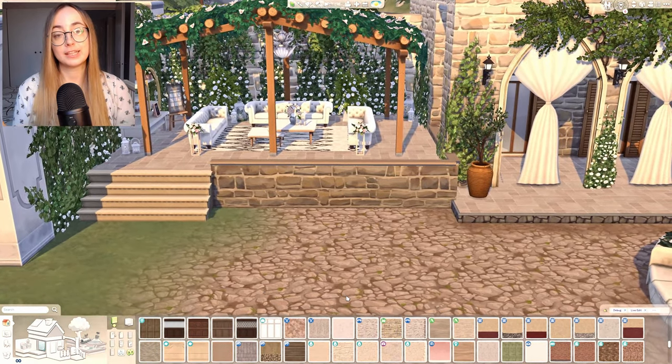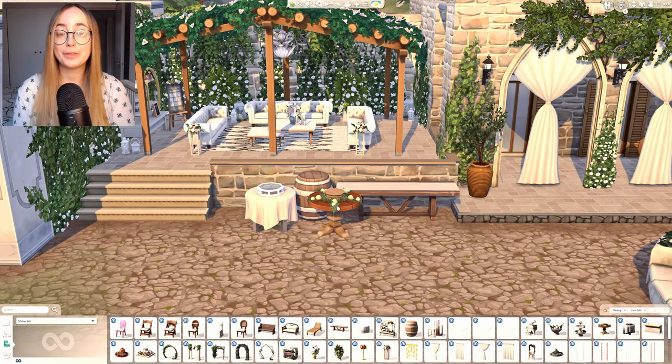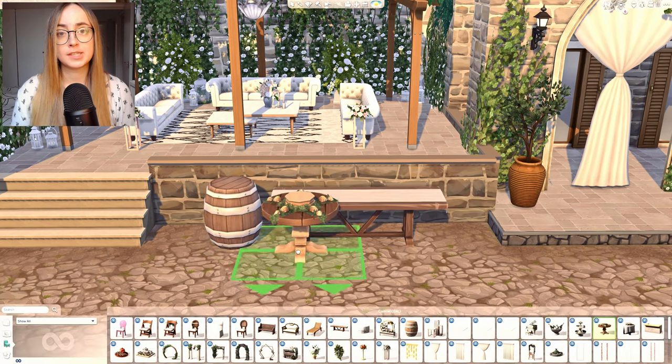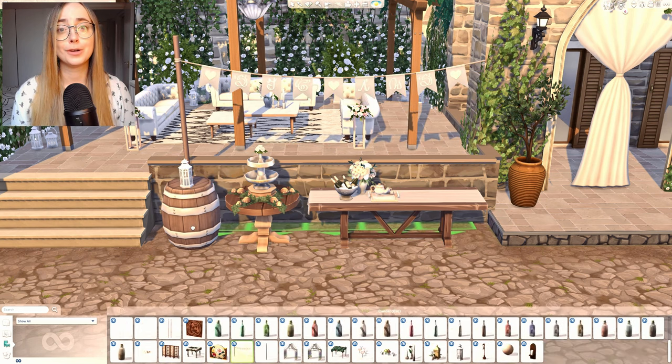And those are nestled inside the walls and ruins of this build, with lots of ivy and white flowers growing on them. It's really romantic and dreamy. And I really love the variety of wedding arches that we get, because you can create any kind of wedding, whether it be beach or rustic or forest or modern.